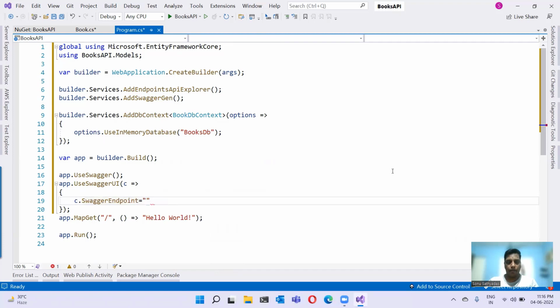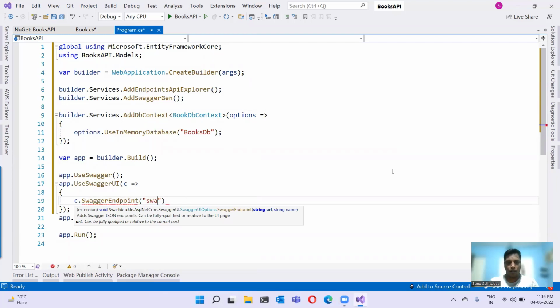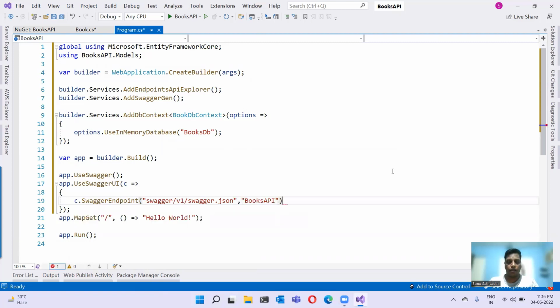I can say /swagger/v1/swagger.json, and also the name Books API.